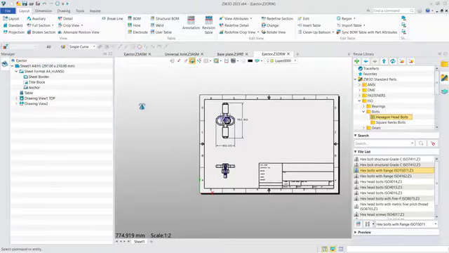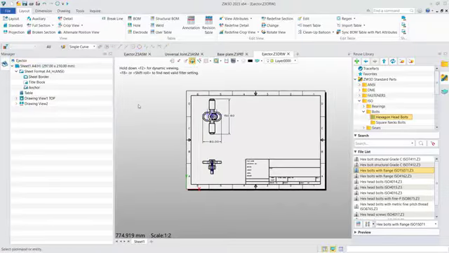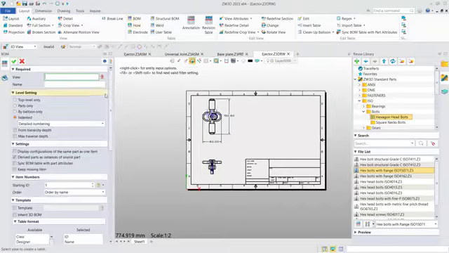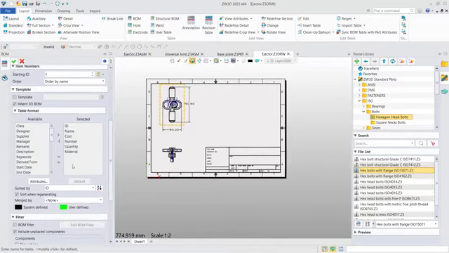You can also add the BOM here. In the 2D sheet environment, you can inherit the 3D BOM. I select the view, and now it inherits all the attributes inside the 3D BOM.